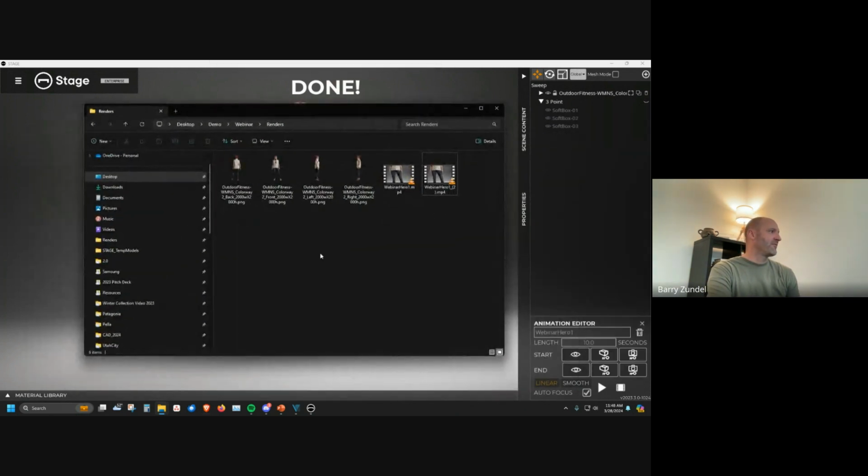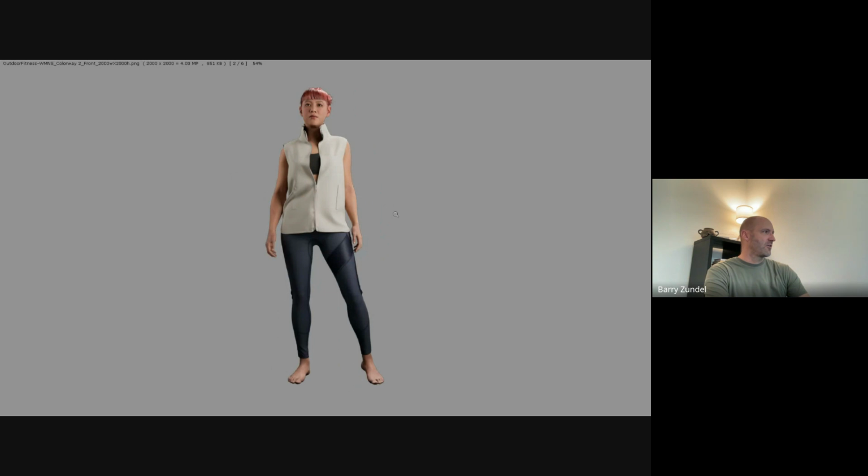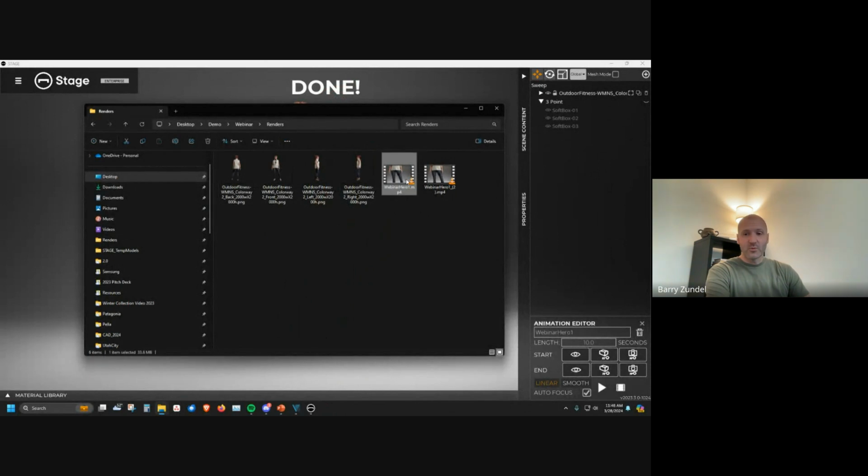And here are all my files. So now I've got all of these files, right? These have alpha channels, and I can just toggle through each one of these. So these all have alpha to them. And then I can come out, and here was the original one that I rendered, and here's the one from the batch render, and it just added that little 2 on the end of it.